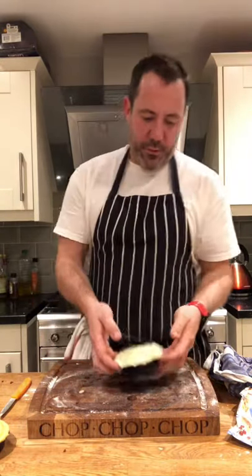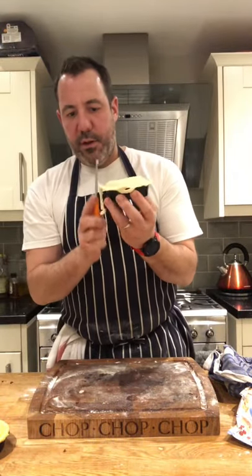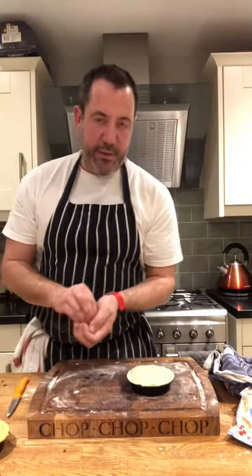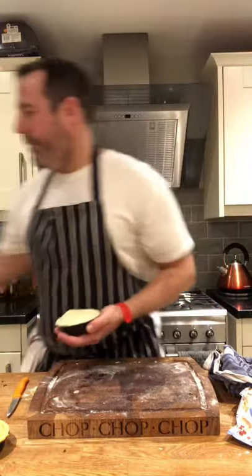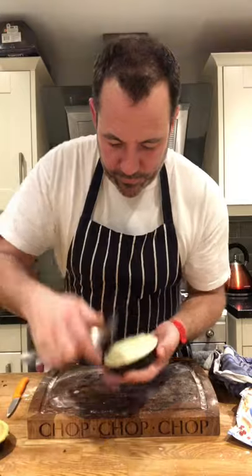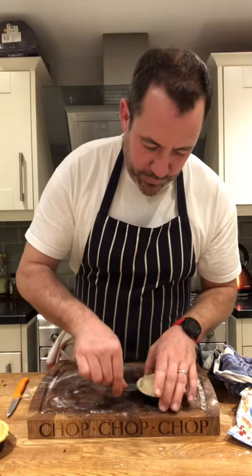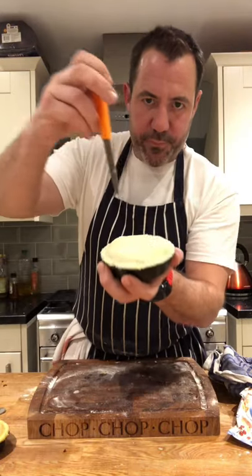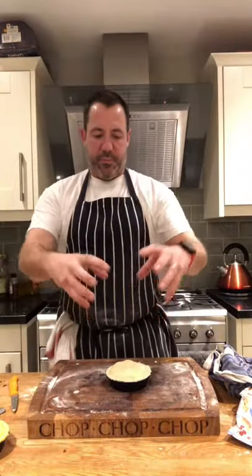Take your pie lid that you just saw me roll out. Dry your hands off, get rid of the water, and then just push it down — nice and gently. Treat the pastry with respect. If you go really hard at it you're going to tear it and you've got to use the offcuts for holes. Make sure everything's sealed. Then take the back of the knife — not the blade, because you'll just chink into your tin — and trill it around the edge. With the offcuts you can make a pretty pattern, roll it out again and make a turkey shape, or write someone's name on it, or whatever you like. Then use a fork and go around to push the fork in and make sure the pastry seals together. Then with the tip of the knife go in and twist — that's your little chimney, little funnel, to let everything escape so it doesn't build pressure and go bang.